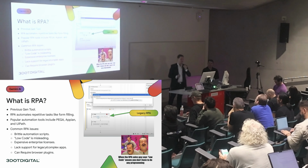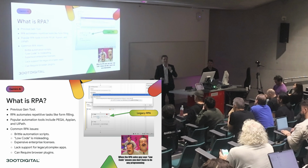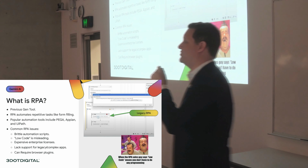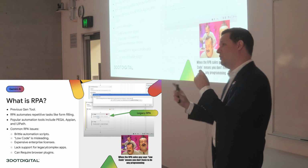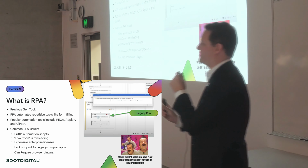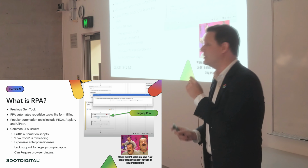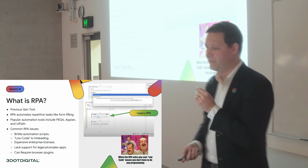But probably the biggest issue is that RPAs do not automate legacy apps or things like complex 3D apps. They're not really built for that. What RPAs are built for is to automate websites and filling in forms on websites. I use the word websites there very specifically. There are many, many more kinds of apps than websites, and a lot of the world's biggest pieces of data sit outside of the web. For example, in old legacy systems, a lot of them don't even have web interfaces at all.